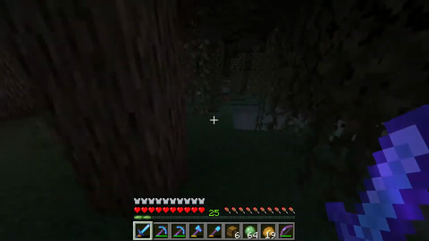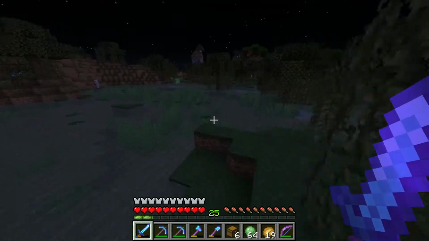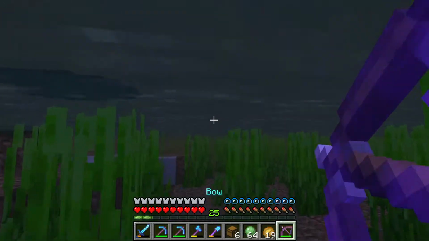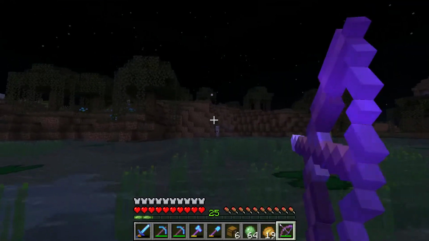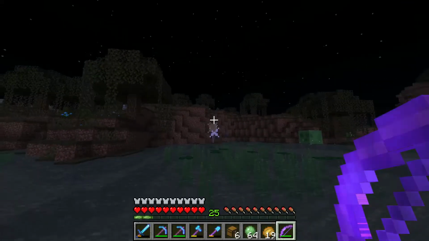So, here's another slime. It looks like just a little one, but that's better than nothing. And there's a creeper. Looks like there's some more slimes over here, which is perfect. And I just see a singular skeleton. I totally missed that. That was a horrible shot. Another bad shot. There we go. Could be because I'm swimming.